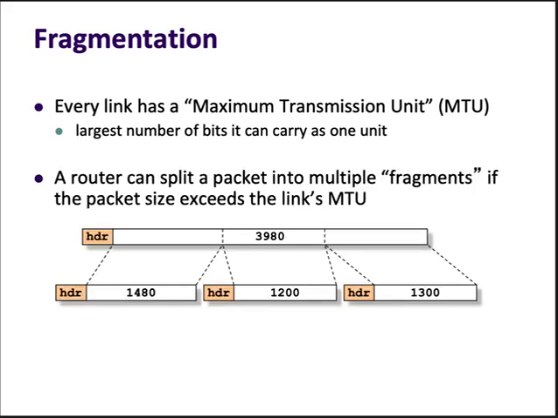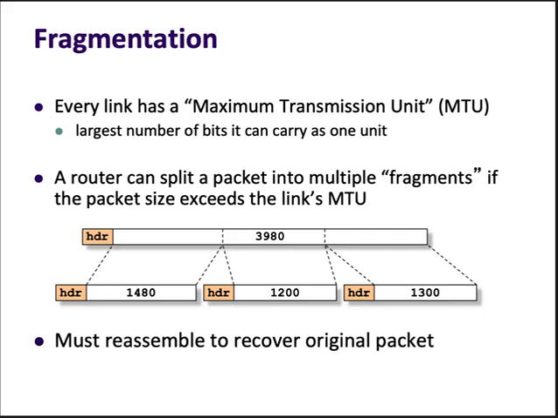Okay, so if you had a large packet here, and let's say I was chunking it up into 1500, which is the typical Ethernet MTU, you would take that packet contents and chunk it up, in this case, into 3 independent packets, and you would create a new header for each of those fragments. And then ultimately you would have to reassemble those fragments back into an original packet.